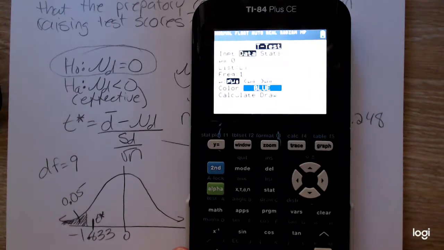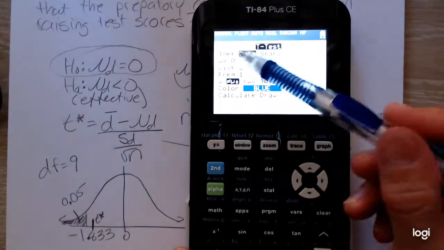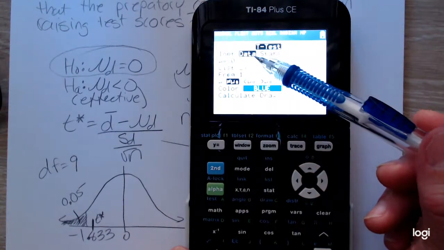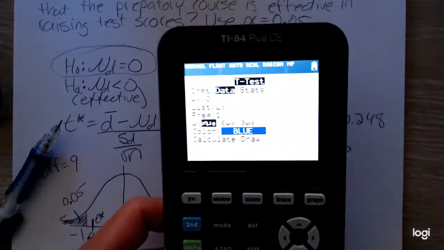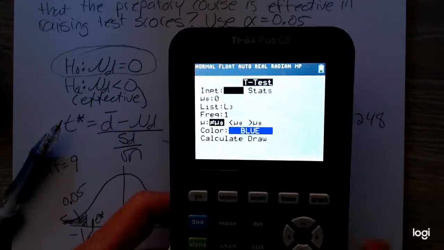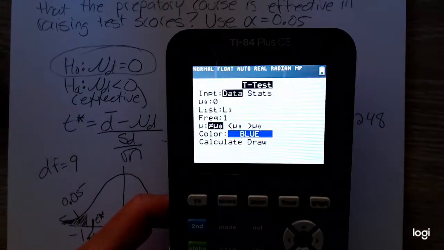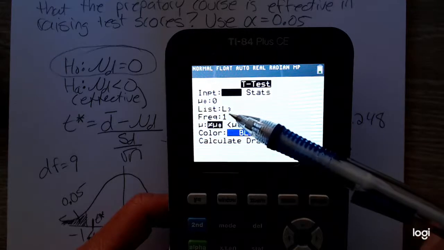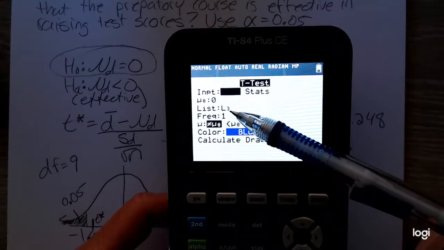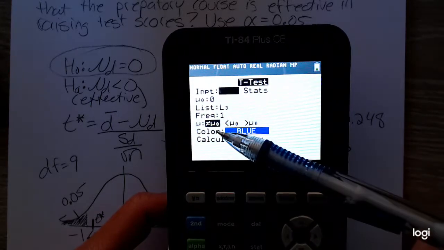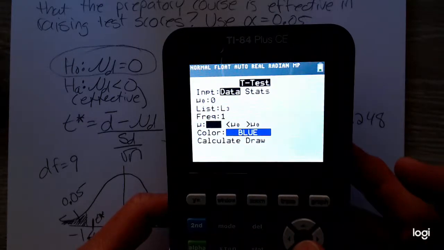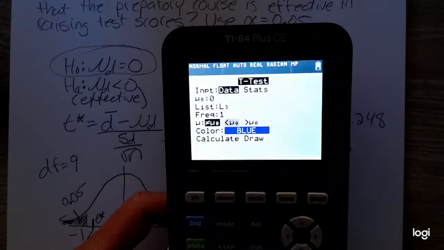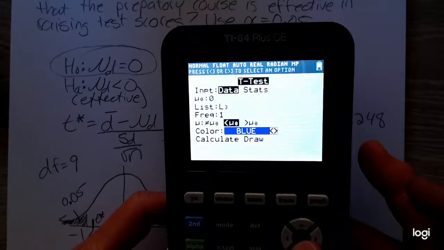I want to leave it as data because I'm using that column of differences. My null statement is that there is no difference, so I want to leave this as 0. My data is in list 3, and I need to change this alternative to be a lower tailed test to match the alternative in the problem.